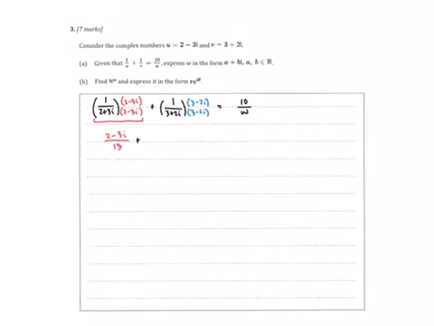Okay, in the second term, I get 3 minus 2i over 9 plus 4, which is 13. And this is equal to 10 over w. All right, so now I've got a common denominator. I can combine like terms. So I would get 5 minus 5i over 13 is equal to 10 over w.